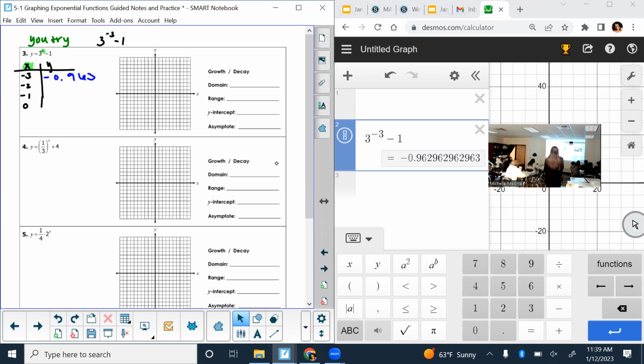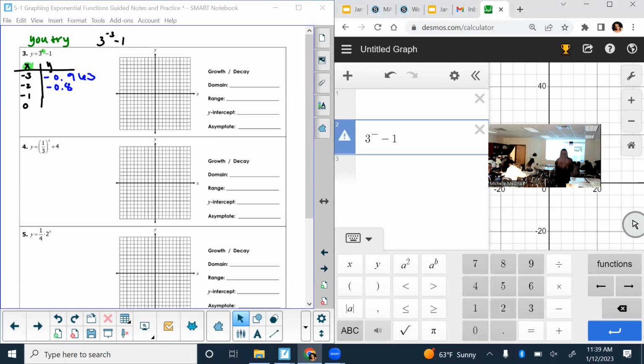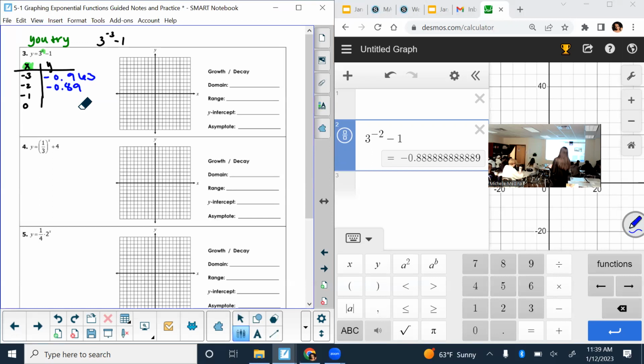Now, what about table 3? What is it when x is -2? -0.8. See what my calculator says. All right, so I would probably put a few more numbers there. If we're rounding, let's round to maybe 2 spots at least. And if I rounded 2 spots, then it's 0.89, right?